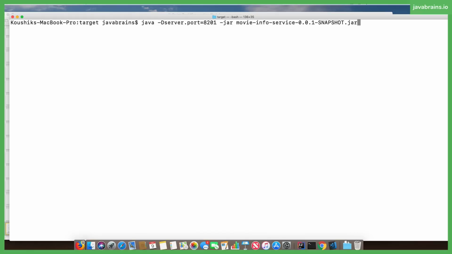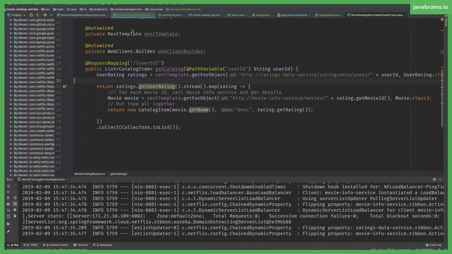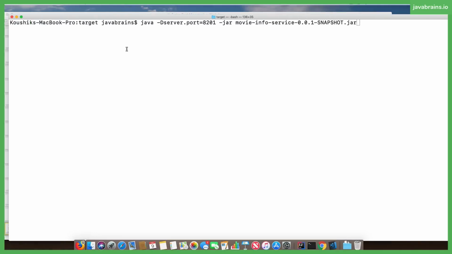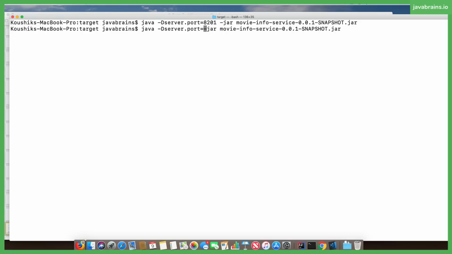When you do a Maven install on one of these Spring Boot projects, you get a jar, right? What are you doing when you run a main application in an IDE? Running a main class, right? This is the way you run, let me actually do this. When you do a java -jar, and you give it a jar name, you're basically running the class with the main method inside it. You guys know this, right? So what I've done here is I've built the movie info service, and I'm doing a java -jar movie-info-service.jar.